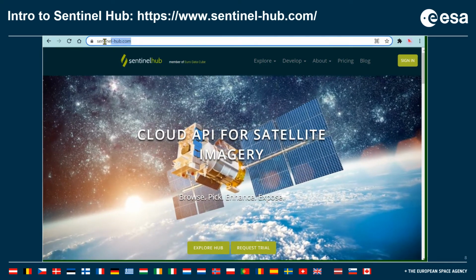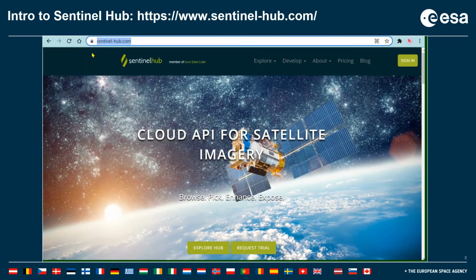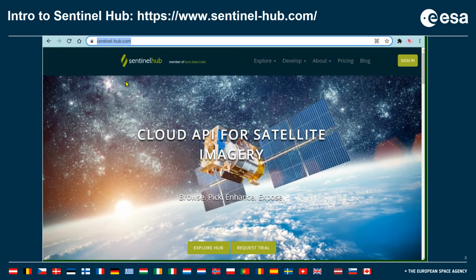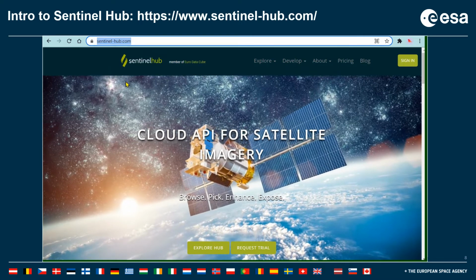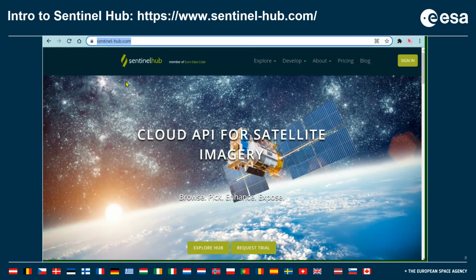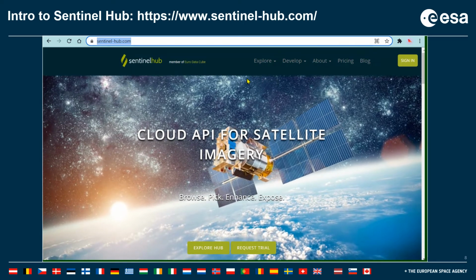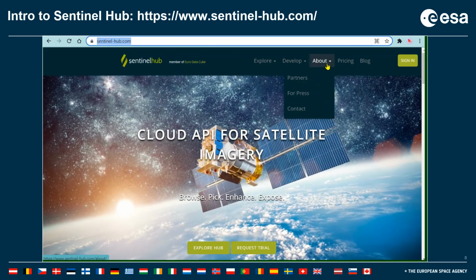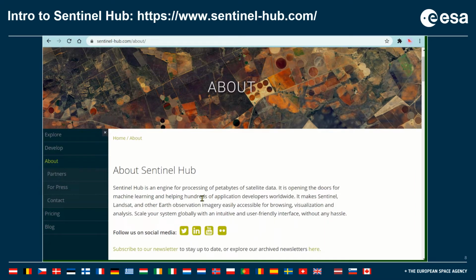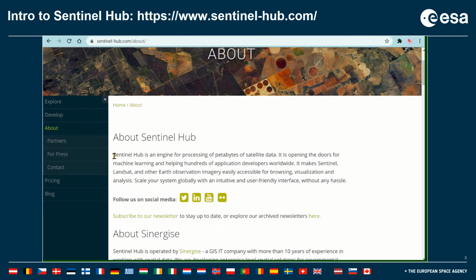The EOBrowser is part of the Sentinel Hub, and this here is the Sentinel Hub page. Let's get to know it a little bit more, to know more about the context of EOBrowser. If we go to the section on the right called About, and we click on it and we scroll down, we see several things.